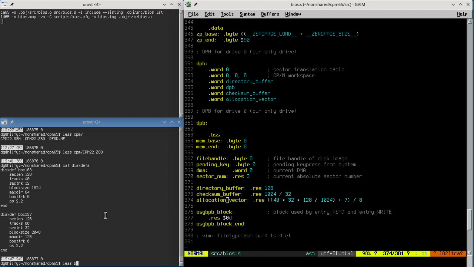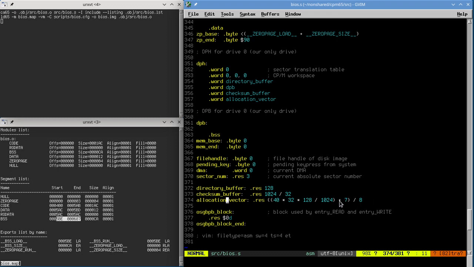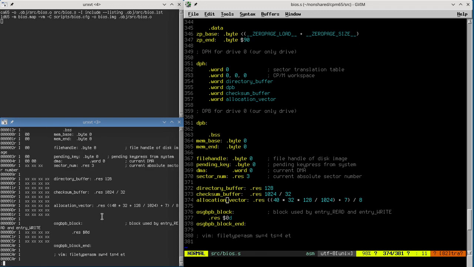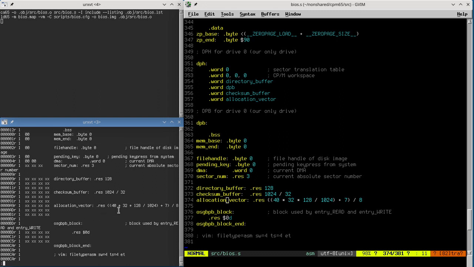What am I looking at? I want to look at the BIOS map. Okay, we're safe. We've used quite a lot of space, but actually not as much as all that. I had probably better check to make sure that these maths work. Of course it doesn't say how big the blocks are in the listing. Yeah, I suppose this is more or less right.